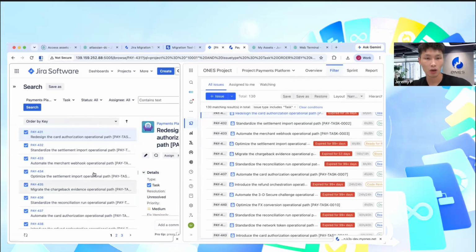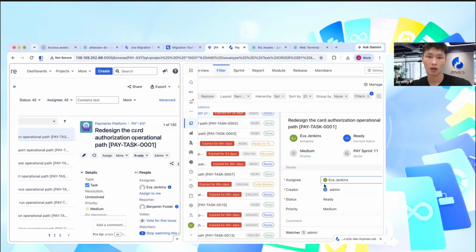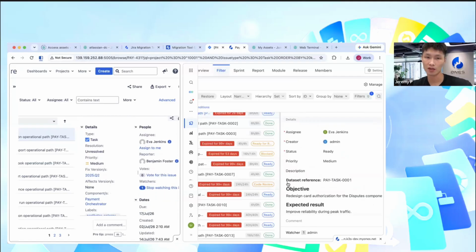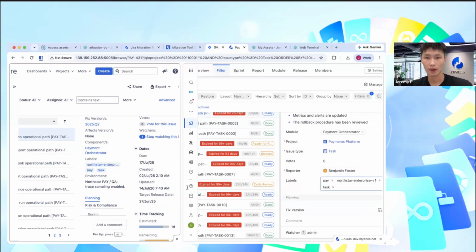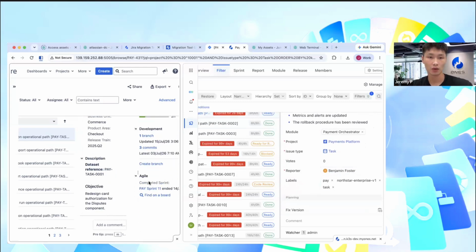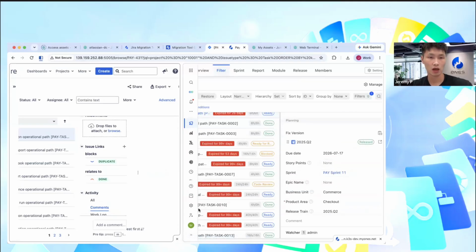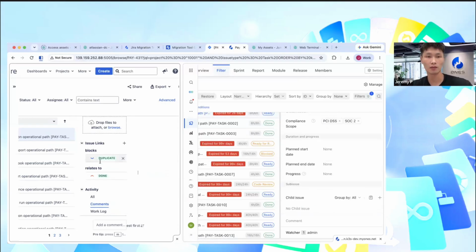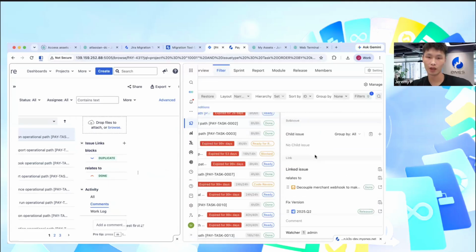And if we want to dive into the detail, the description, the assignees, the labels, and also the issue links. Because I just picked only one project for today's demo, there might be some issue links that come from another project, so they will not be displayed.